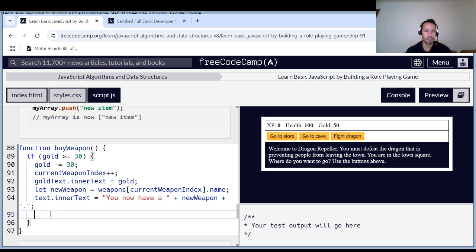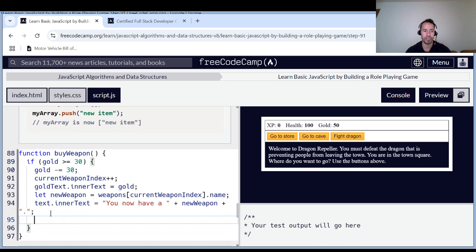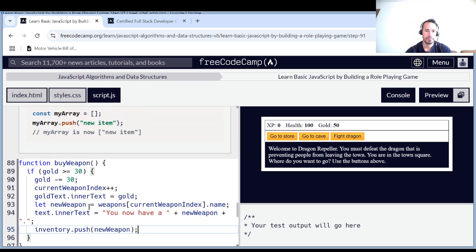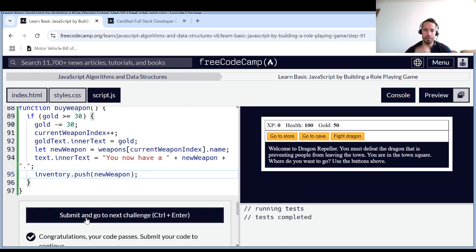Okay, so inventory dot push, and then we're going to add new weapon. Does that work with that? Yeah, that works. It's a variable.